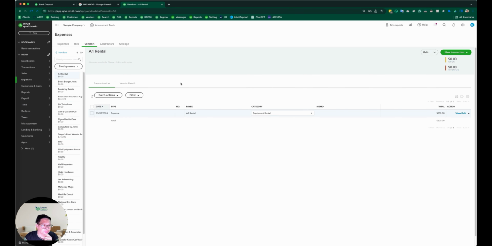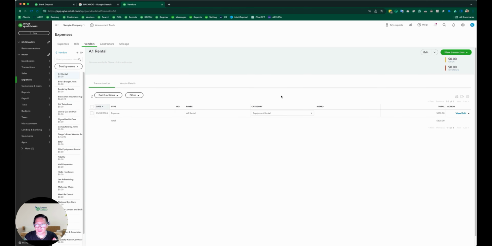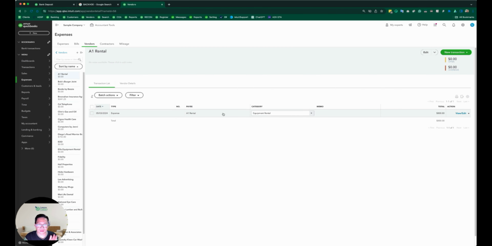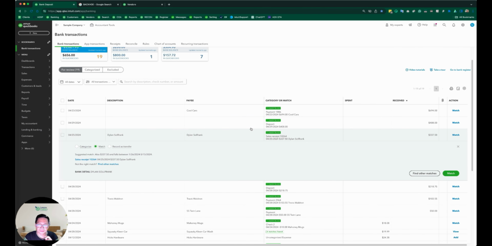Okay, and click. Now I just hope that QuickBooks Online later on will put the deposits here that are refunds for the vendors, because right now QuickBooks Online still will not put it here. It doesn't show. So the vendor management only shows expenses, doesn't show any deposit. Even if the deposit is a refund of the expense, it doesn't show it. Hope that maybe QuickBooks Online could do that later. So you will see here expenses, the refunds for the expense. Yeah, that would be great. Okay, so all of the income here has related transactions inside. This one is a sales receipt and we just need to match them.